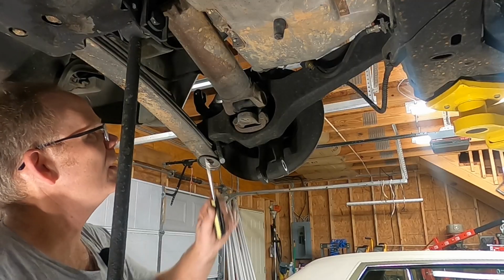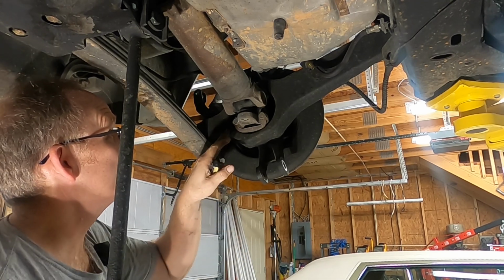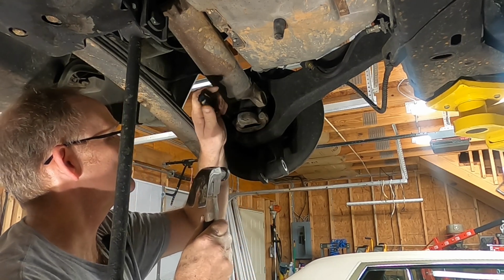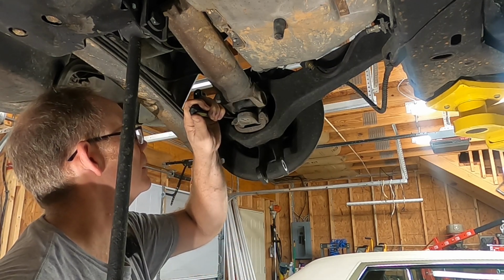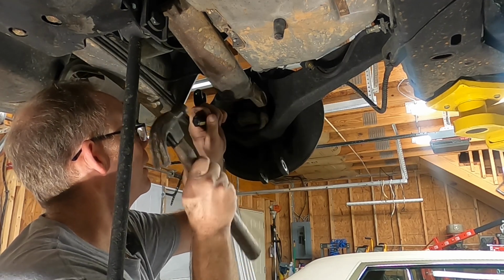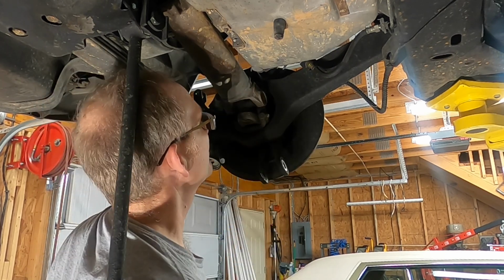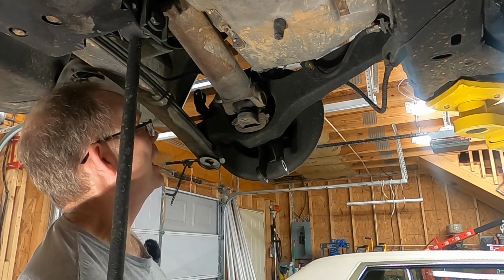So, all right, we're going to take the bolts that connect the axle shaft to the spindle flange next, and they have a little metal protector here with some tabs you bend over, assumedly to prevent the bolts from backing out. I was looking at the kit, and these come new with the kits that you buy. I think I'm going to opt for the full-blown kit that's got everything in it. So probably the best value for the buck.